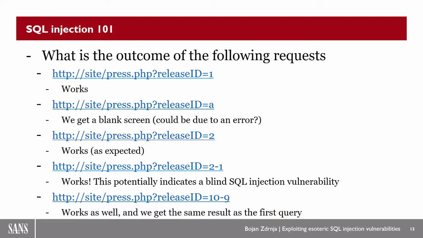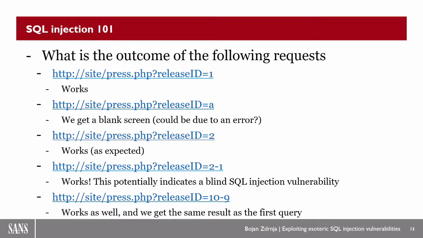So this is something I just do in a browser. To be honest, I can actually even exploit this sometimes from a browser. It's not the most convenient way to do it, but in theory I could do it. So let's see a couple of examples. This is something I normally do when I test for SQL injection. So the first URL, and our vulnerable parameter is release ID.